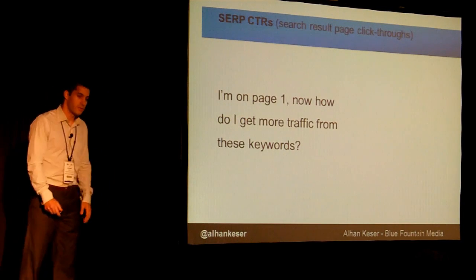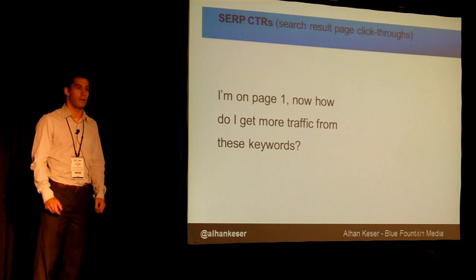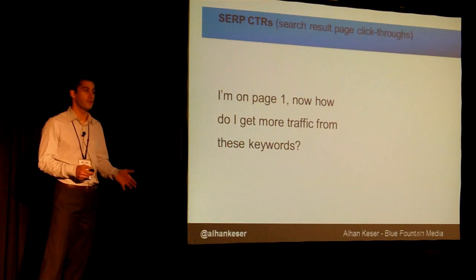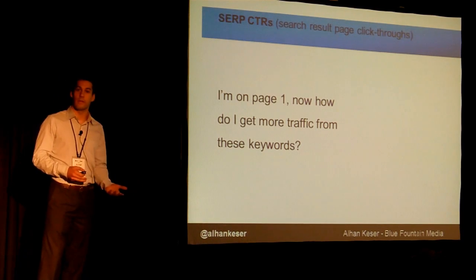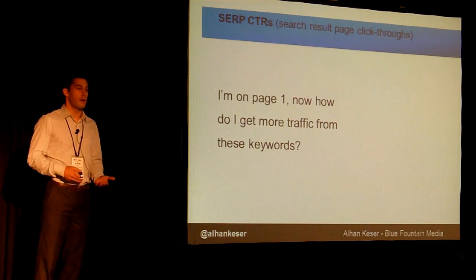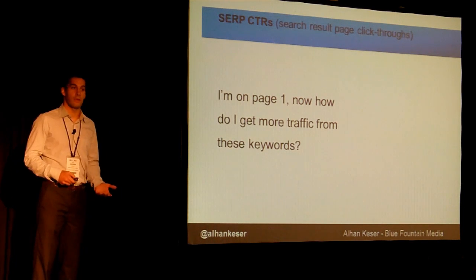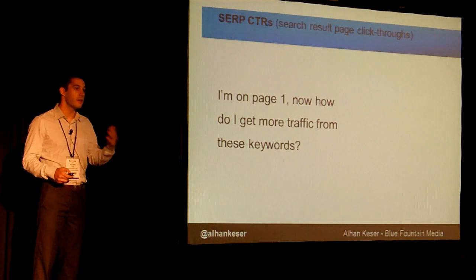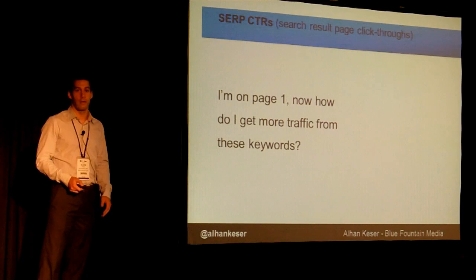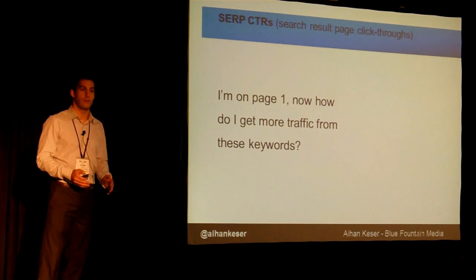What I wanted to say is, you've got a bunch of keywords on page 1, right? The work's not over there. Just like paid search managers obsess about their click-through rates, and it's part of quality score, so you're going to pay a little bit less, they look at what positions they're bidding on, things like that. You should be doing the same with your SEO results. It's not enough just to get on page 1. You should be making the most of that page 1 ranking and looking at your click-through rates from the search result page.